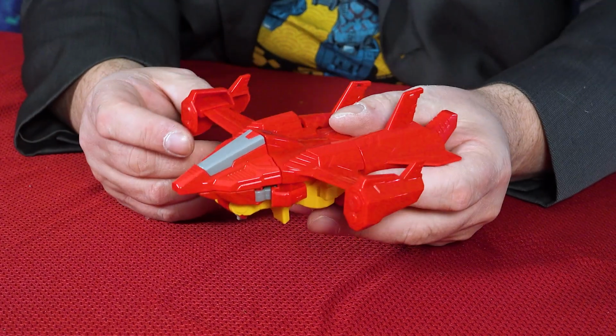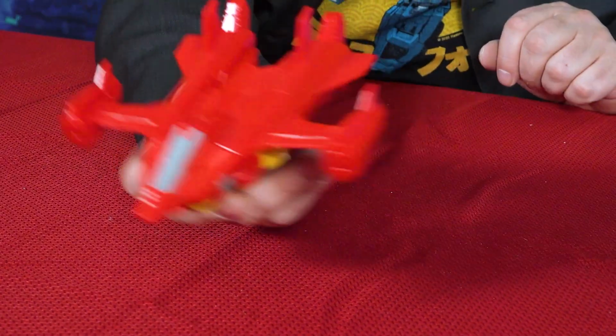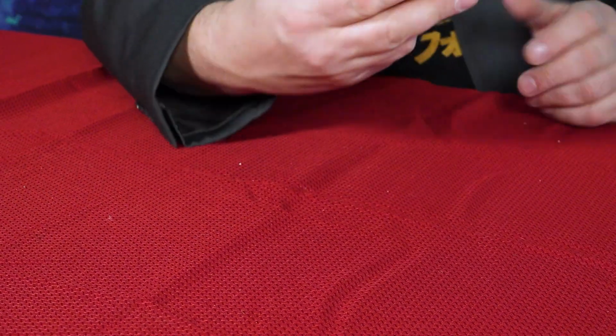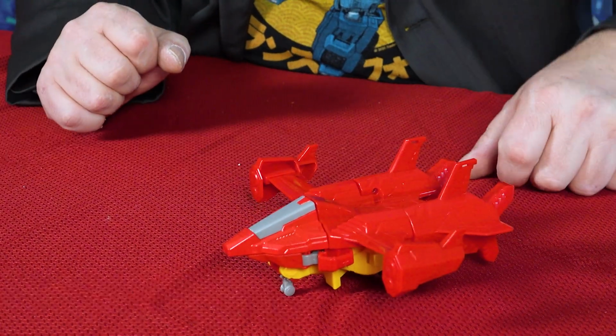Kind of gets depressed. It's like, I'm not really a plane, I'm not sure what I am. Not a bad figure. You can pretty much make him go whoosh, whoosh. I'd see how he rolls, but he doesn't. He does actually come with landing gear that pops out of the bottom so he can be stable. He doesn't really need the landing gear, but transformation, like I said, looks similar, I believe, to Starscream.